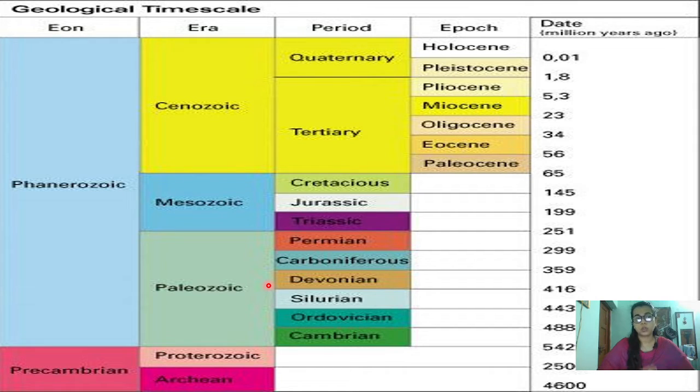In the previous videos you have also seen this table, the geological time scale, which is divided into four parts: eon, era, period and epoch. In this part of the video we are only concerned with the epochs from the Eocene to the Pliocene time period. Why? Because during this time period the evolution of the horse mainly took place, and the modern horse which we see today mainly evolved during the Pliocene. So let's begin.